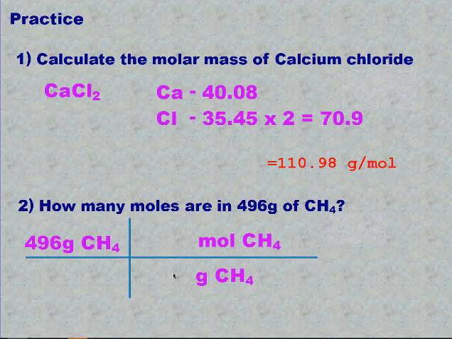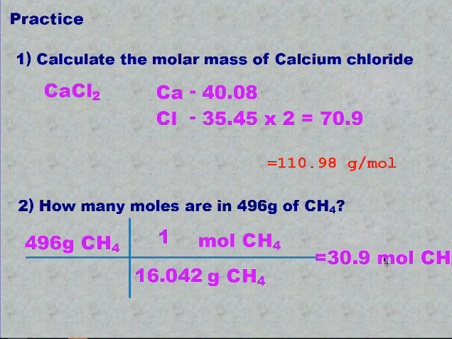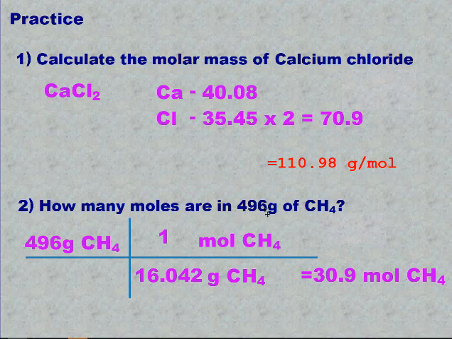With grams, you're always going to put the molar mass. So looking on the periodic table, carbon is 12.01 and hydrogen is 1.008. So adding that together, we get 16.042. That's how many grams are in one mole. We're going to divide, giving us 30.9 moles of CH4. We had three sig figs to start with, so we have three sig figs in our answer.